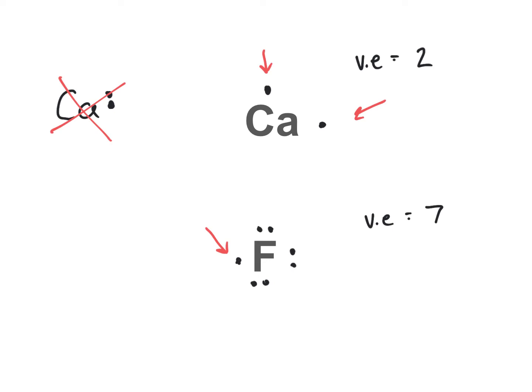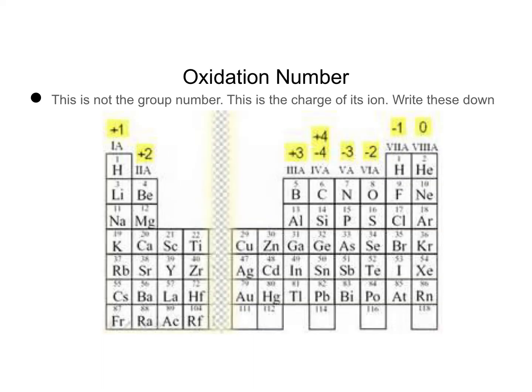Now, we already know things make bonds to get that full outer shell, and that's what we're going to be working on today. We also know that once ionic compounds make that bond, you got some ions in charge there. You got some ions moving around and doing stuff. The charges you should already have on your periodic table. If not, you should probably write these on your periodic table. It goes +1, +2, +3, positive, -4, -3, -2, -1, and 0.